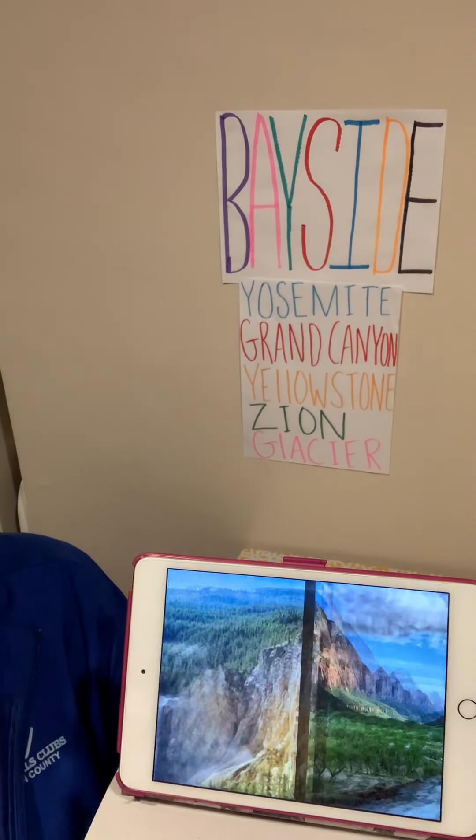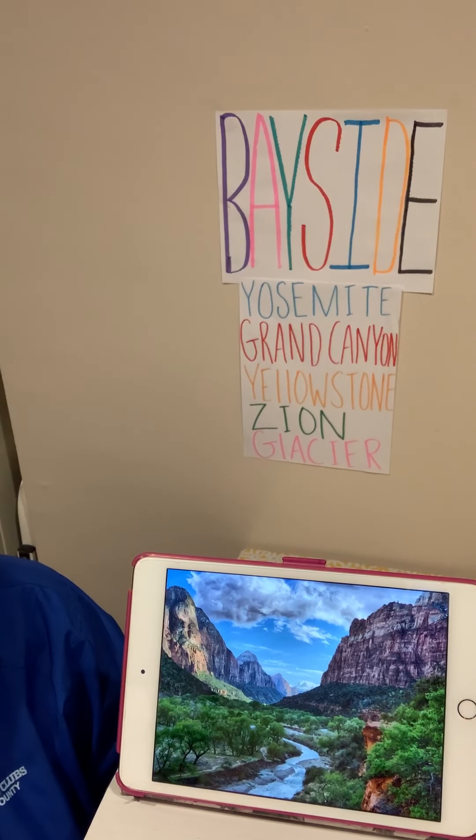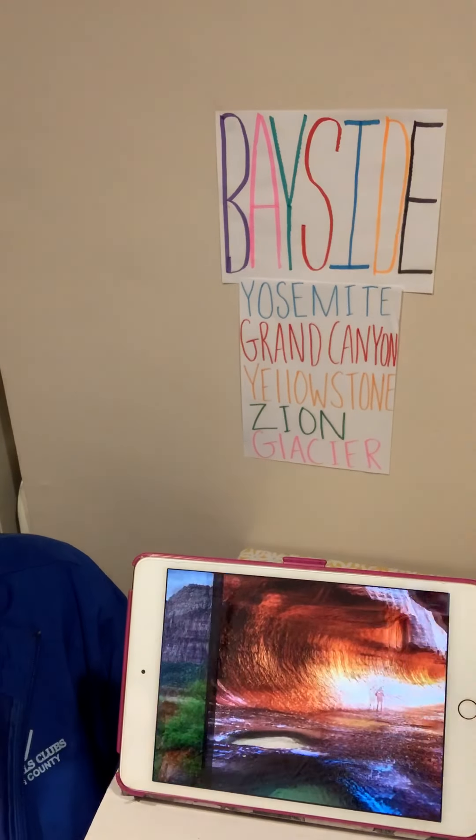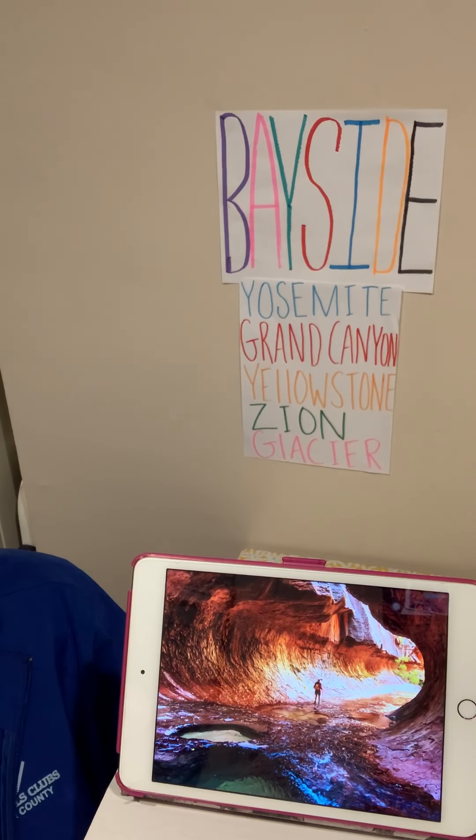Next on our guided tour, we will visit Zion National Park, which is located in the beautiful state of Utah. It could be called Heaven on Earth, a red rock wonderland created by wind, water, and snow. Mormon pioneers arrived in the 1860s and were so overwhelmed by the natural beauty that they named it Zion after the Old Testament name for Jerusalem. It is home to over 800 native plant species, including more flowers than anywhere in Utah. If you love nature and wilderness, you will love the natural beauty of Zion.